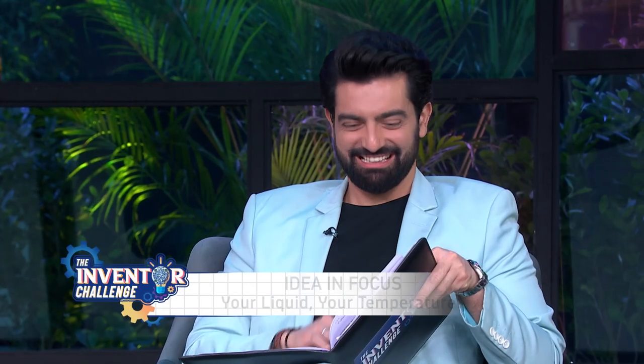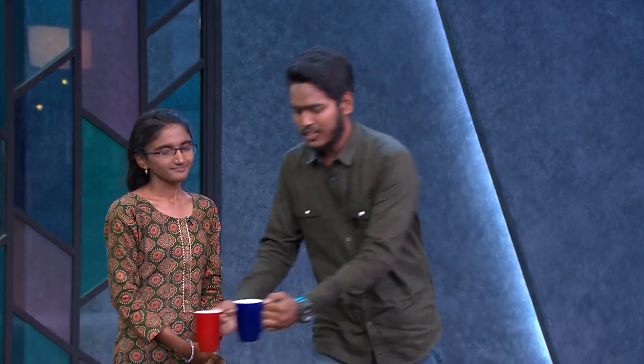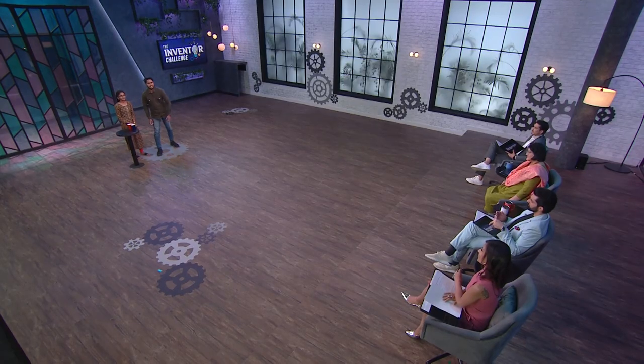When we were going to Hyderabad fishing with our brothers, we took storage of cold water from home. But the dam was too far away. Before we reached the river, the water was warm. We thought we are facing this problem, and we were told that many people are facing this problem too. We thought, why not bring a solution to solve these two problems? We thought about a smart bottle.